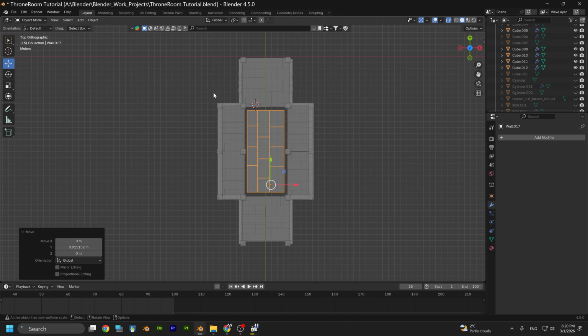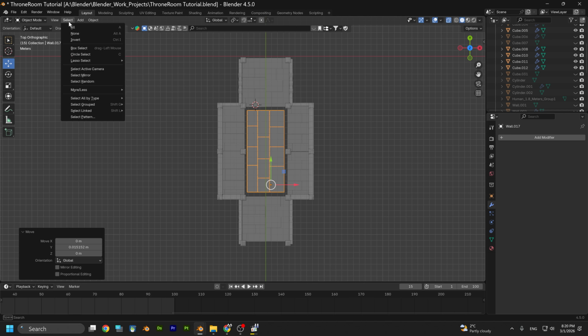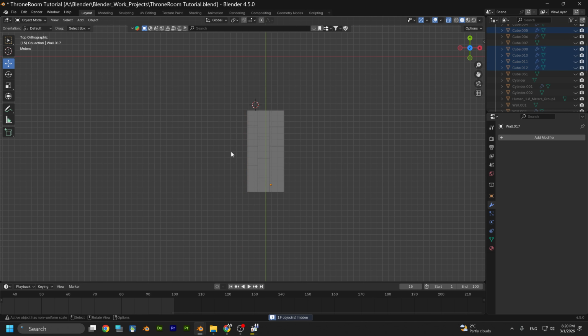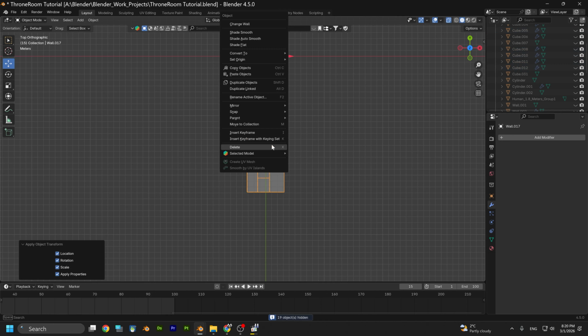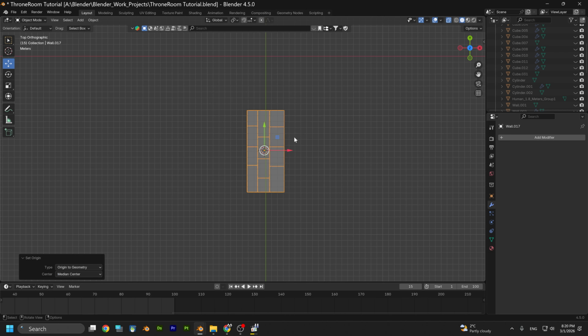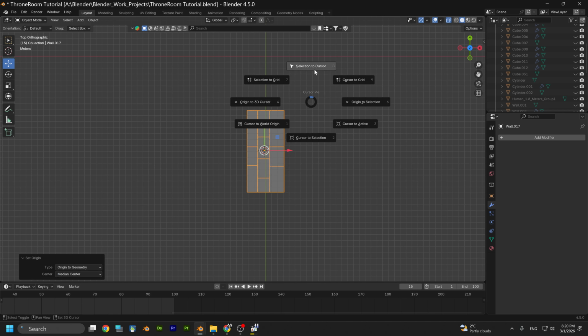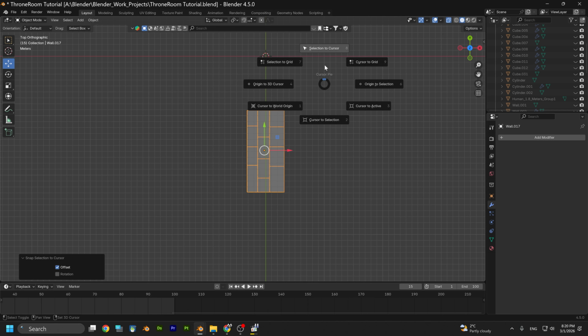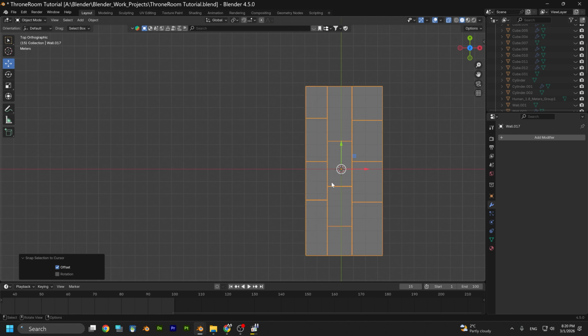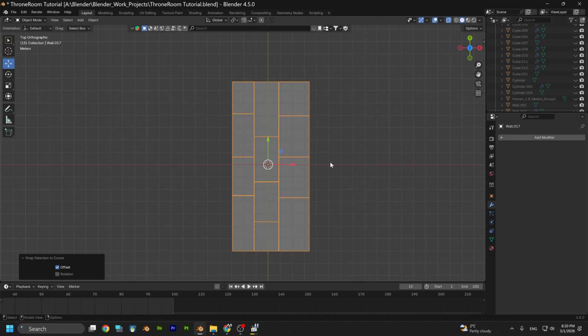So let me invert selection and hide everything. So let's reset all transforms, set origins to geometry, cursor to selection, and we're going to cursor to origin and selection to cursor, so this should be in the middle.